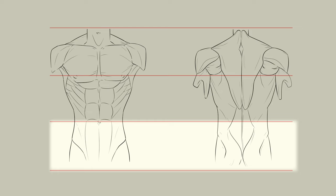The third section goes from the belly button to the bottom of the pelvis and doesn't have much in it. The lower abs and the V-taper surrounding them are here, and the top of the legs are also here. From the back, we mostly see the Christmas tree, that TLF, the tops of the glutes, and the core muscles to the sides.